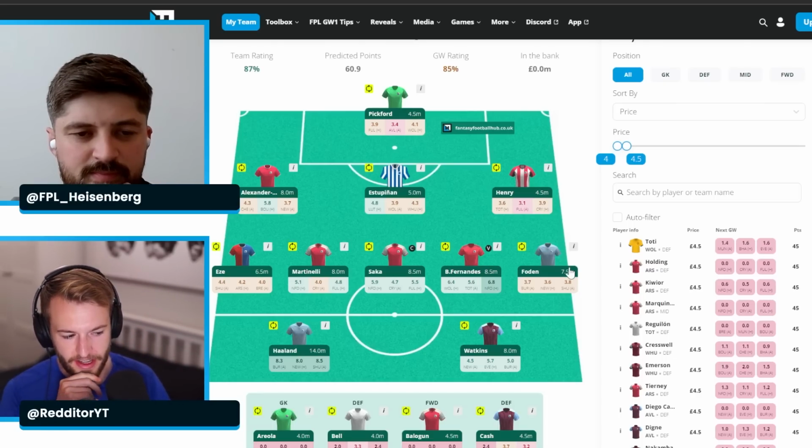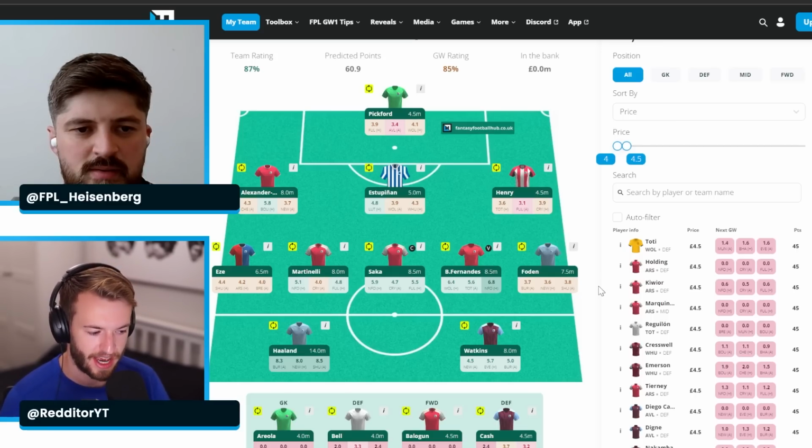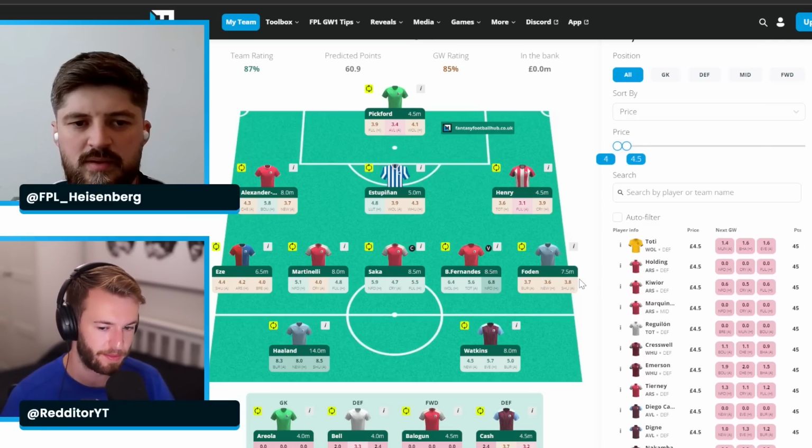Okay, so that is the team done, and I've put it up on screen. Last little bit of information you need to give us is who would your captain be for game week 1, and then who would you bench out of Cash and Henry for game week 1 as well?